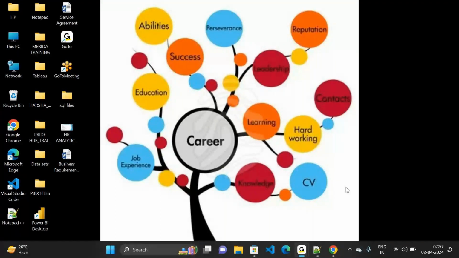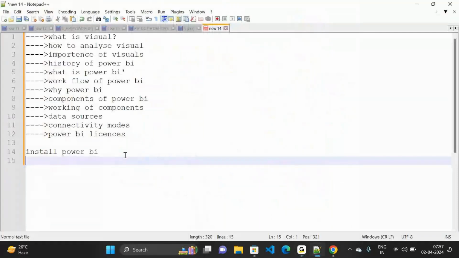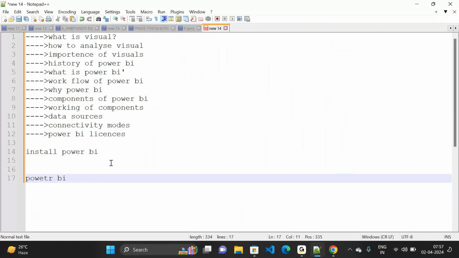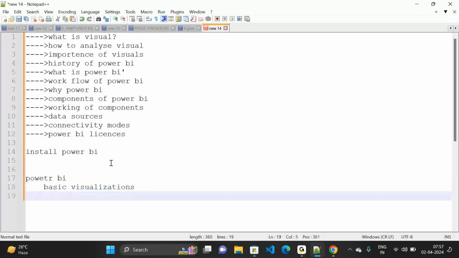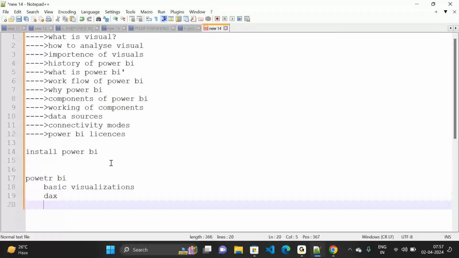And what will we discuss exactly in this course? First we will discuss Power BI. In Power BI, we are going to see the basic visualizations, and after that we need to discuss the dashboard, which is very important for a Power BI developer.